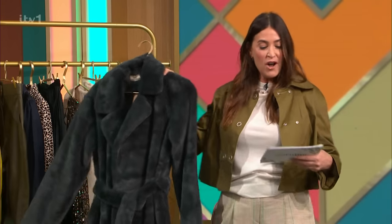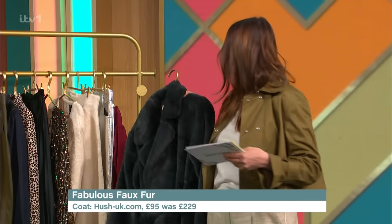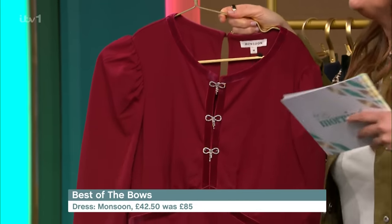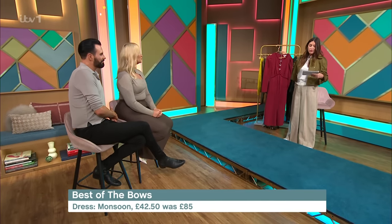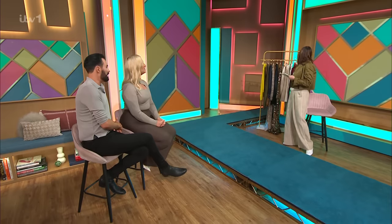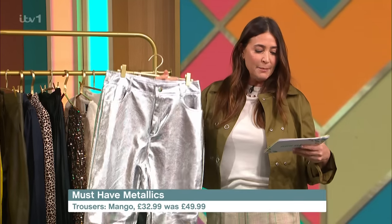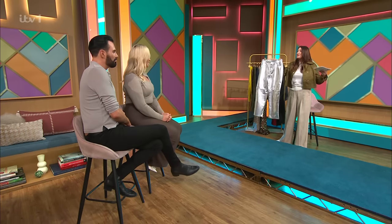Three other trends that are going to be big for 2024: faux fur — you heard it here first — is going to be huge. You're getting a lot of coat for £95 down from £229, from HushUK.com. Faux and ribbons — ultra feminine. If you want to start shopping for next Christmas, do it now: Monsoon, £85 down to £42.50. And then metallics — the must-have metallics are not going anywhere. Silver particularly is going to be huge. These are Mango, £49.99 down to £32.99. Great trends, great prices — you just need to know what you're looking for.